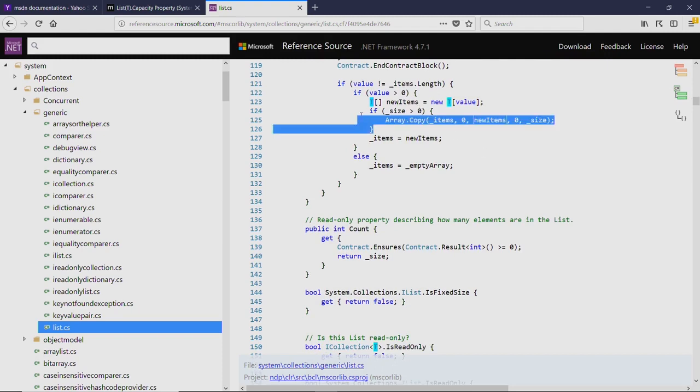Here's the piece that says we don't have to worry. If in fact count, because they use _size to keep track of count, if that's greater than 0, it does an array copy. And this is where you get order n. But it's really not order n in the capacity, it's order n in how many things are currently in the list. And they made a reasonable assumption when they provided the complexity of this operation in their documentation.